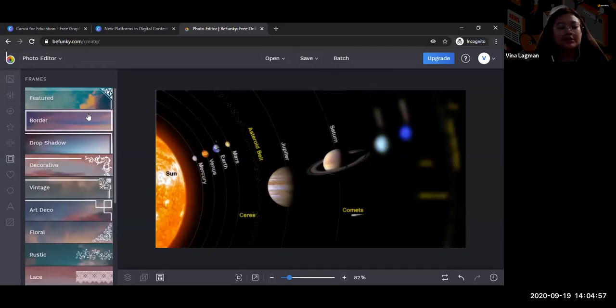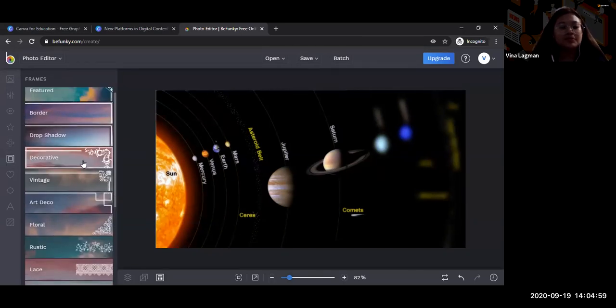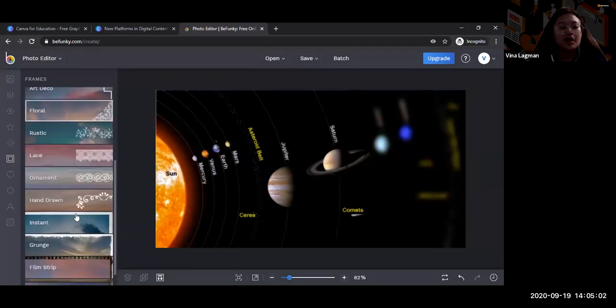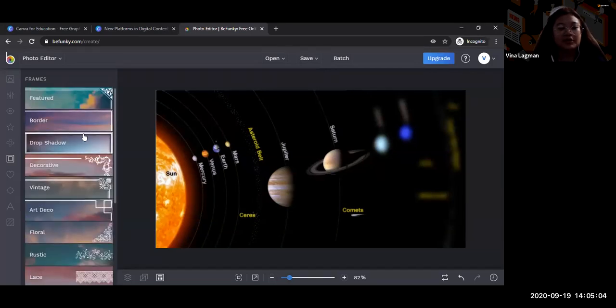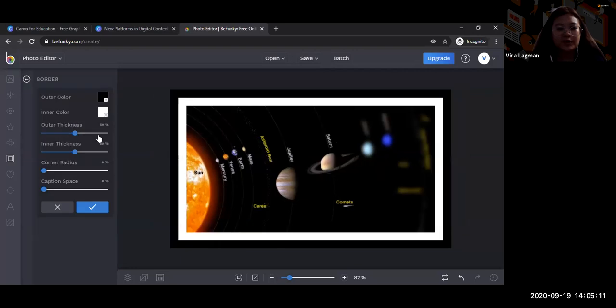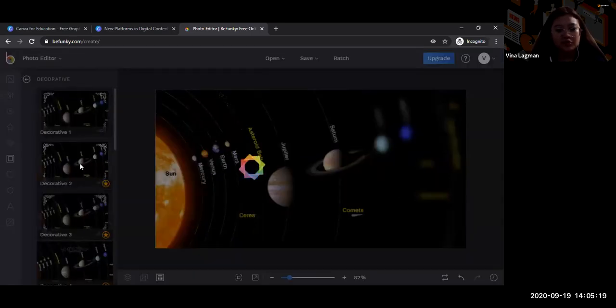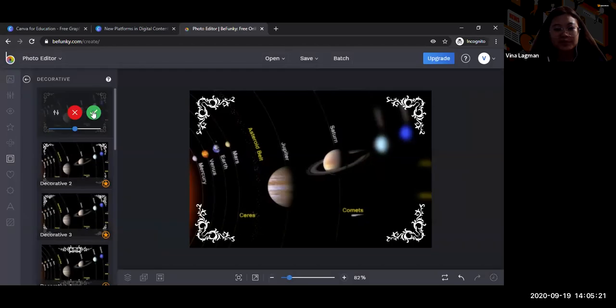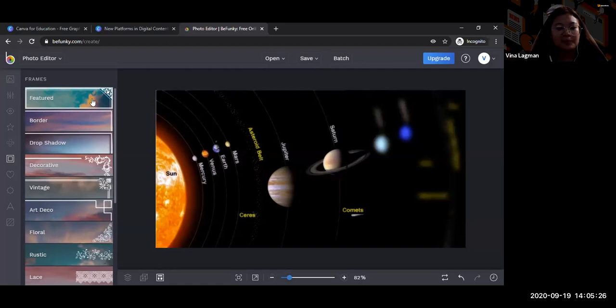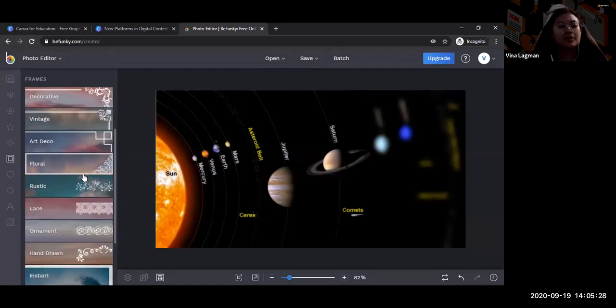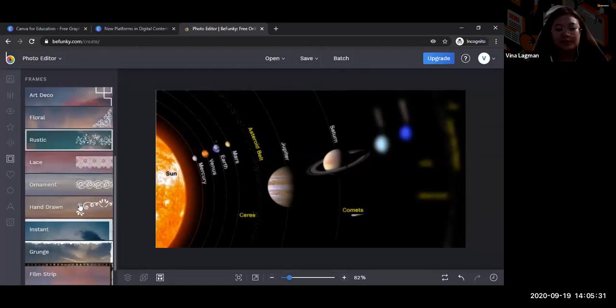And then for the frames naman, let's say you want to put some frames dun sa photo mo, ayan. So may mga choices naman tayo dito. Pero since I want to keep it simple lang, so di ko na lang siya lalagyan ng frame, but para mapakita ko lang sa inyo. Ayan, so ganyan yung magiging itsura niya. So that's the border, but for medyo artsy pa siya, no? May decoration yung both sides niya. Ayan. So, just click on apply lang if you want to use that frame. Okay? So, ayan. There's a lot of frame naman here.